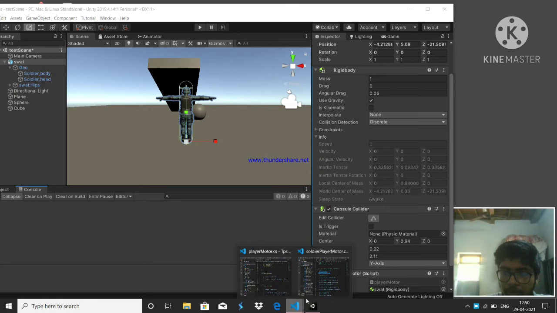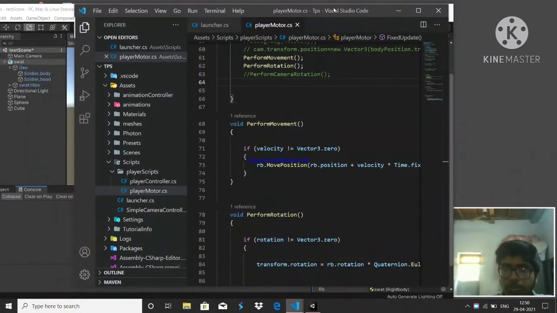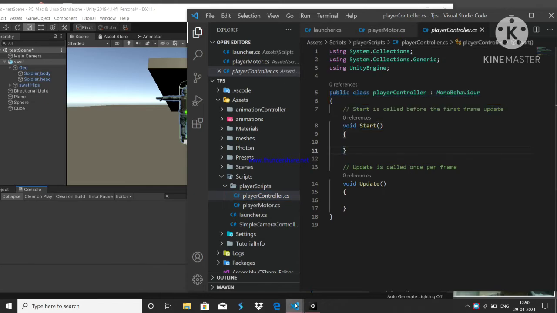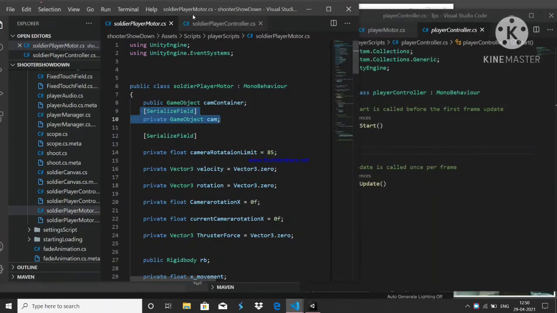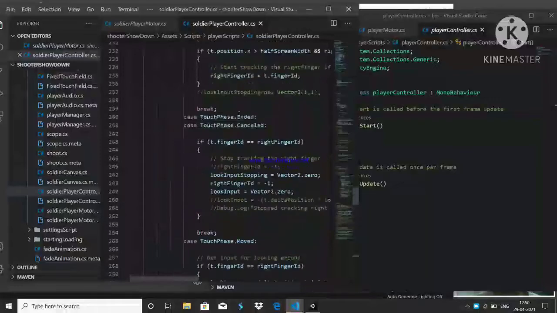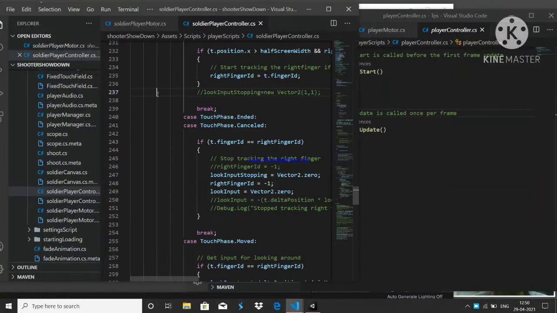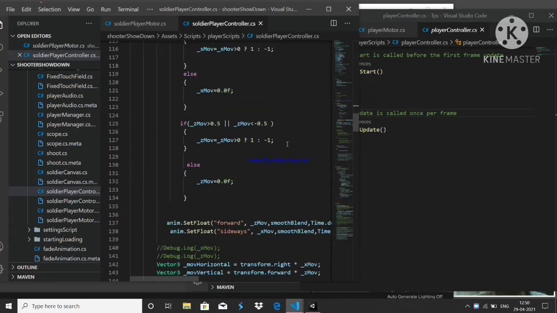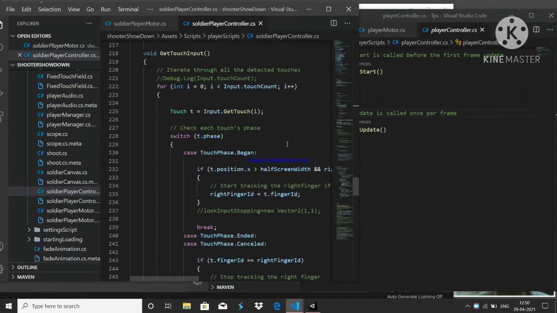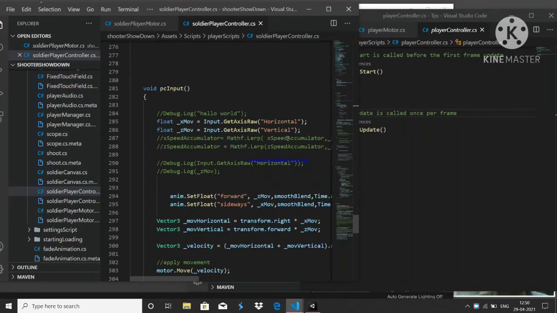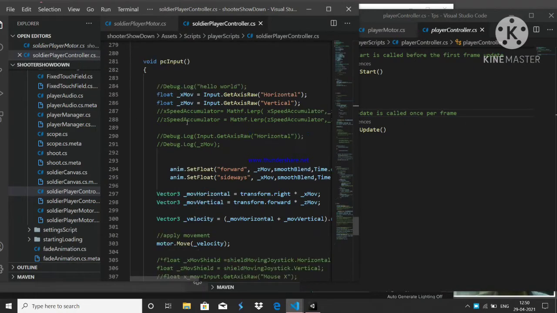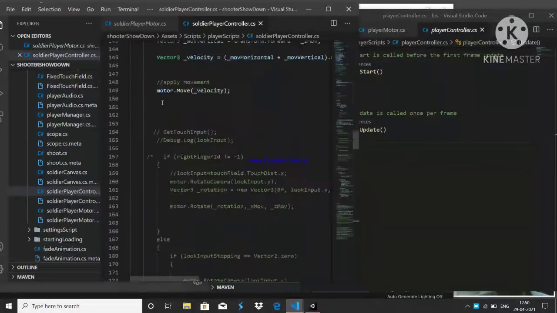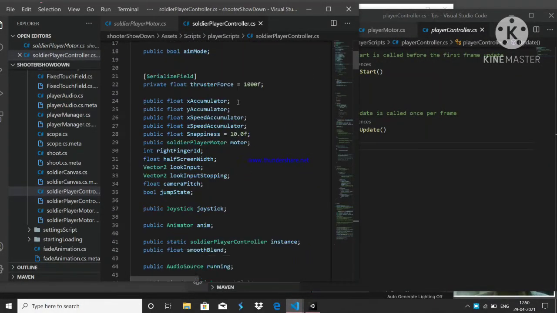It is going to be the most complicated part, so try to get it. Initially we have this player controller, so let me open another player controller. Now let's go from the update function, because you will get to know most of this stuff from the update function. I'm not going to go through the mobile input. I will go through the mobile input once we are familiar with PC input. Mobile input is quite simple as well, so you guys don't need to worry. So let us get started from this thing as well.